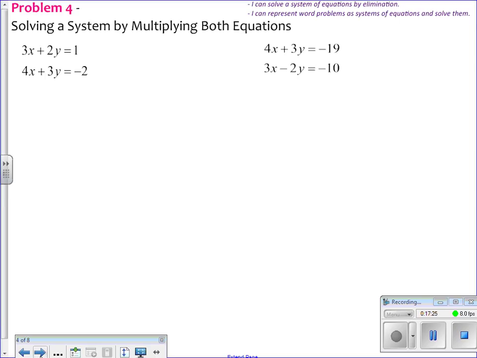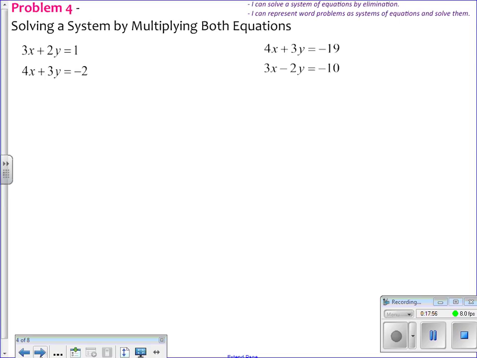And if I look at my first example problem here, add them together. I get 7x and 5y, doesn't work. Subtract. I get negative 1x and negative 1y. That doesn't work. I can't take 3 and make it look like 4 without doing fractions. And vice versa, 4 to 3. I can't make 2 look like 3 and 3 look like 2 without using fractions. So multiplying one equation doesn't work. I can multiply both equations.